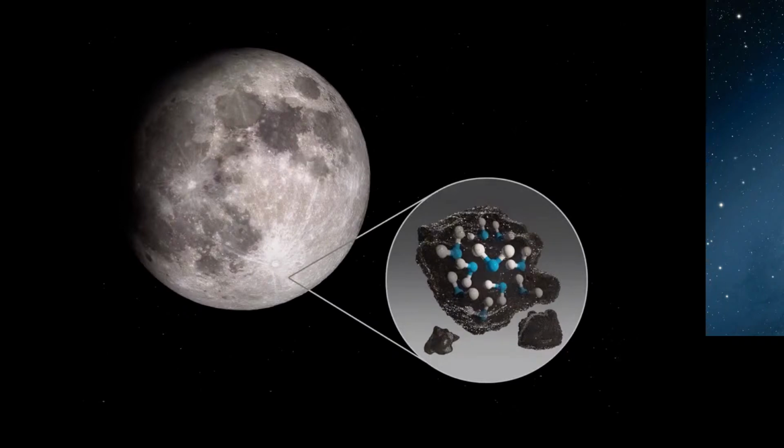Hey, question for Paul and Jacob, kind of similar to what was asked before, but what will it take to know whether the water molecules can be turned into usable resources to support the Artemis program, like drinkable water, ingredients for rocket fuel, etc.? Do you think we'll know this from more remote observations, or will we have to rely on future robots or probes on the ground on the moon? Thanks.